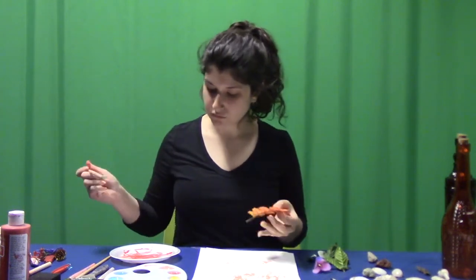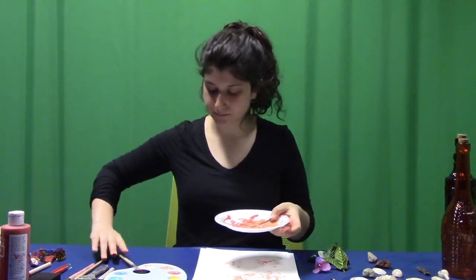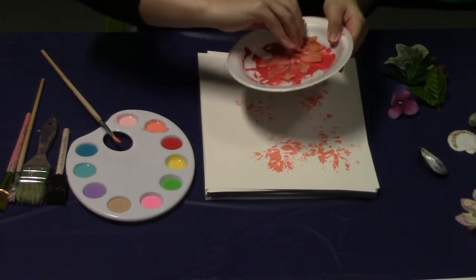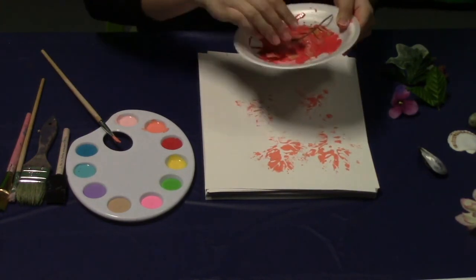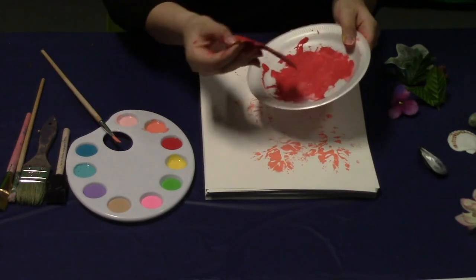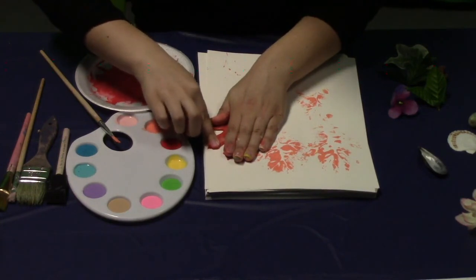Here. Let's throw another color on top of it. Let's use this red. Just gonna press it into our red here. There we go. Really make sure you're pressing down all the points that you want highlighted. Or that you don't. You know, make sure that you get whatever you want out of the object.